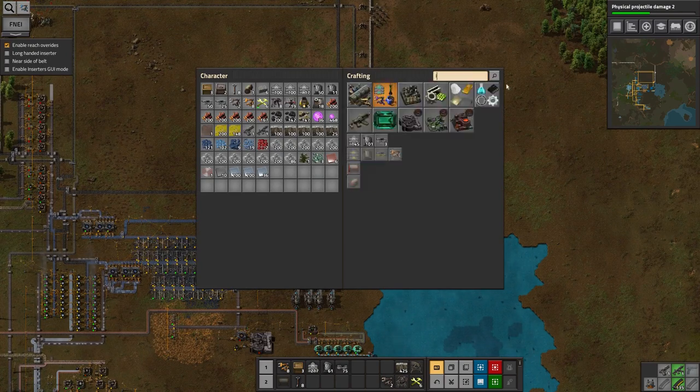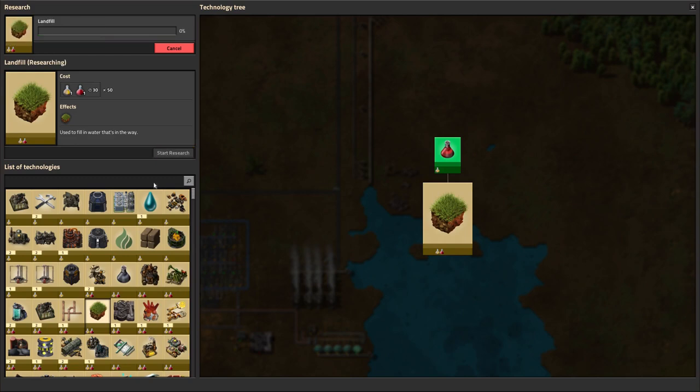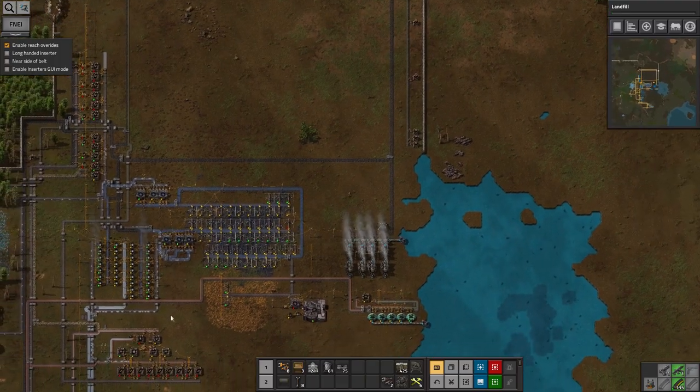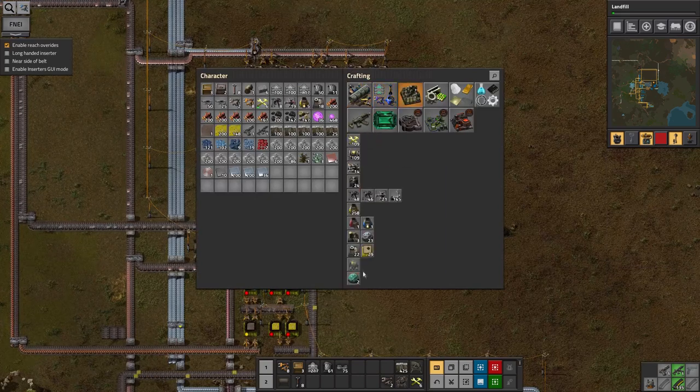Oh, can I build landfill yet? No. I can research landfill. Let's do that instead. How's my science production doing? Is it going faster than science consumption? It is. That probably means I should build some more science labs.